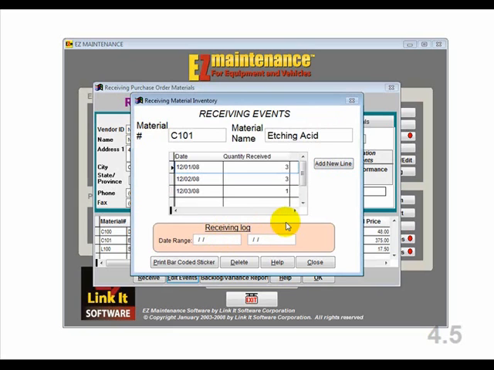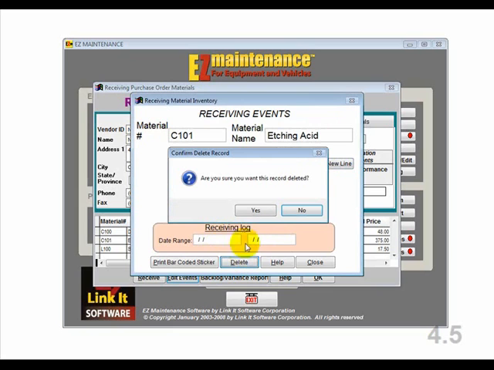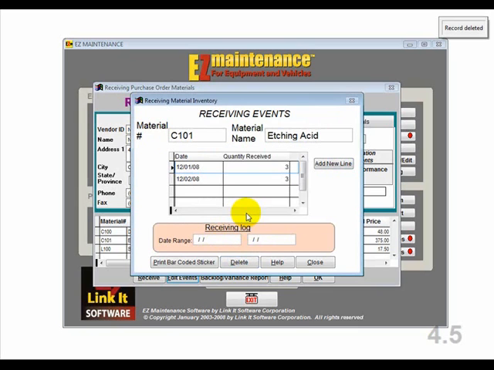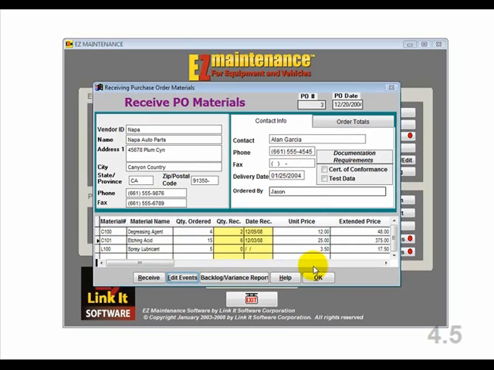You can also delete shipments here by clicking on a shipment you wish to delete and then clicking on the Delete button. However, adding shipments in this window will not create check-in transactions for this item, nor will deleting shipments delete the check-in transactions. Also, the quantity on hand for this item will not be changed when editing shipments here. You must make the corresponding checkout and check-in records manually, as well as update the item quantity manually. See video 4.1 Tracking and Controlling Your Inventory for information on how to do this. Click on the Close button to exit from this window.